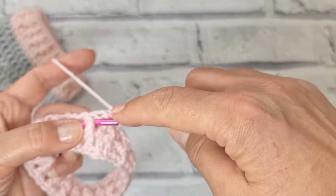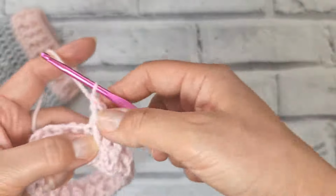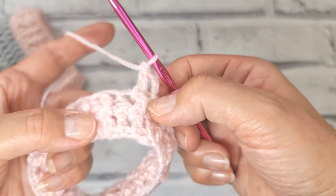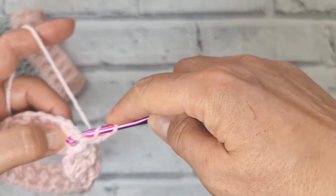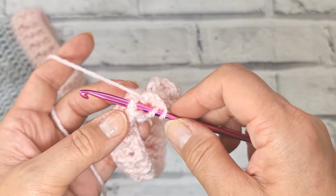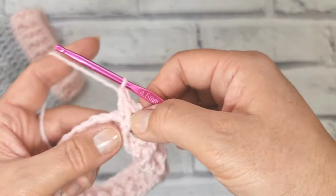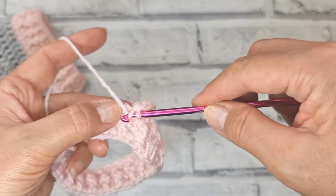So yarn over, and you're going to go into this front post, the next front post. I'll show you that one. Pull up a loop and do a double crochet into there. Now, because you've got a back post already there, we're going to go into the back post again this time. So yarn over and into the back post. Just find the back post which you worked into the previous round, pull up a loop and yarn over and double crochet completed.